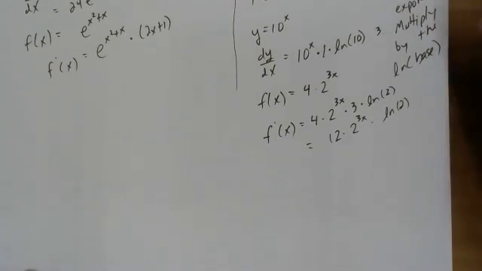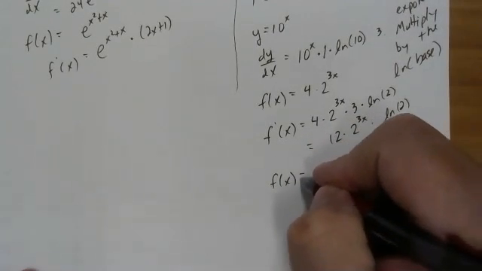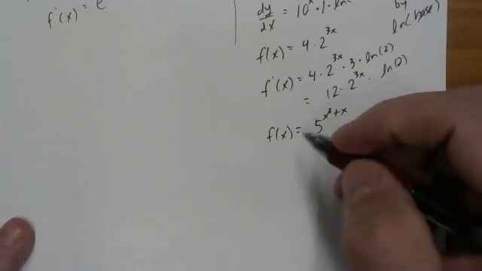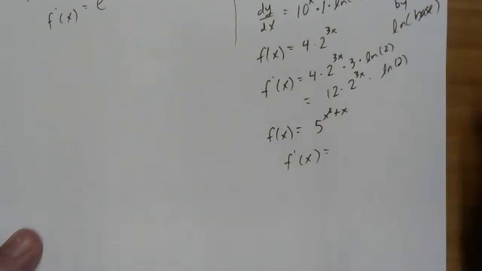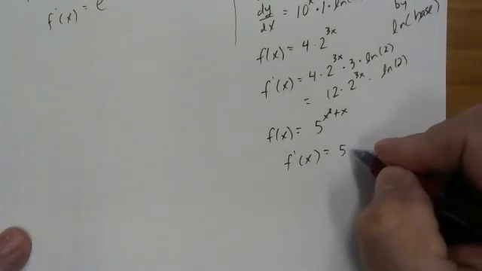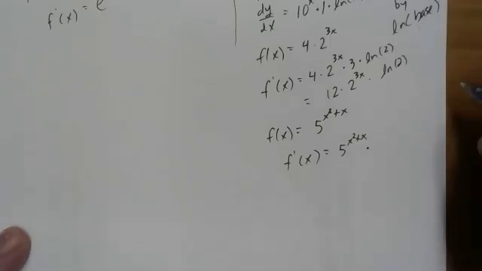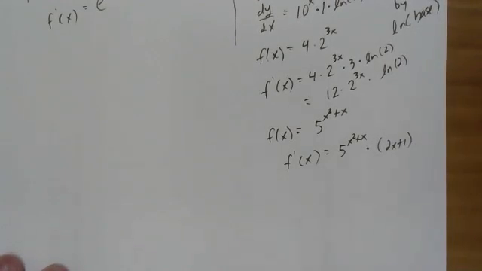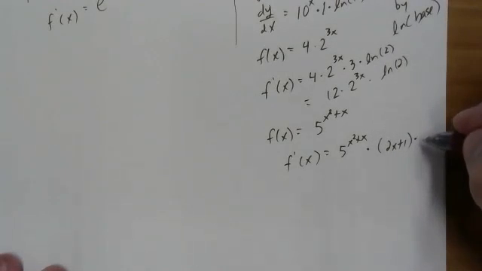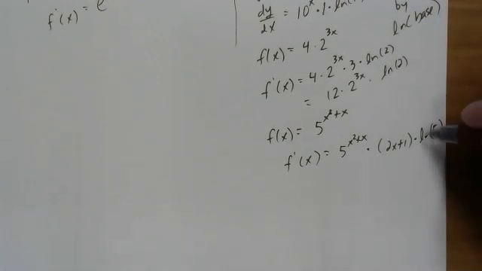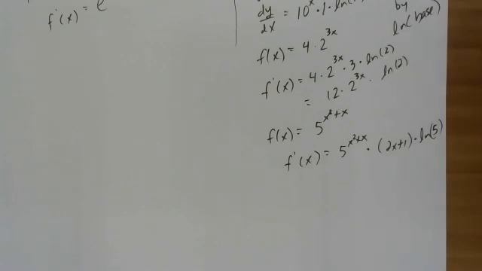And this last one up here, a little more complicated. The exponent's a little more involved, x squared plus x. But if we just follow the steps, my base is 5. First step, rewrite, copy the whole exponential function. Then you multiply by the derivative of the exponent. Well, what's the derivative of x squared plus x? It's actually 2x plus 1. And then, last step, multiply by the natural log of the base. So multiply by natural log of 5. Looks a little messy, looks a little strange, but that's what it is. So really not too difficult.